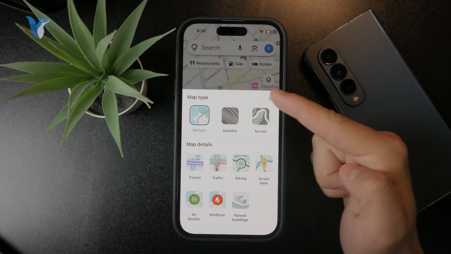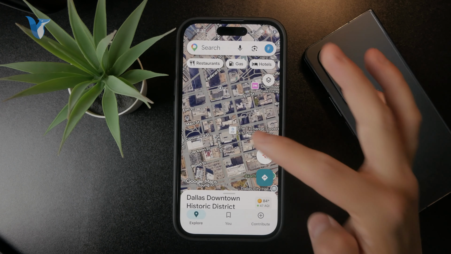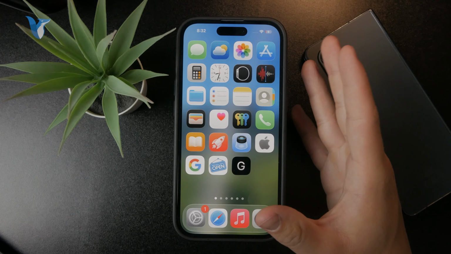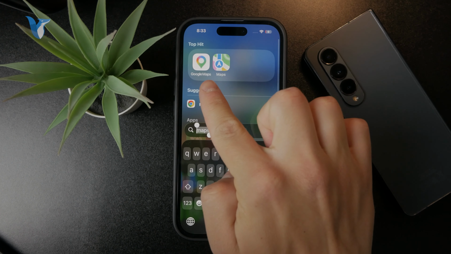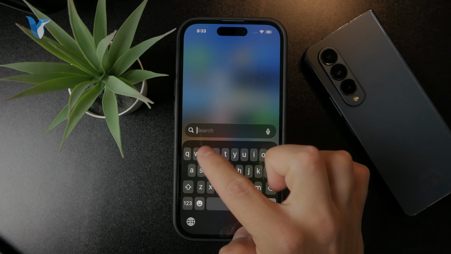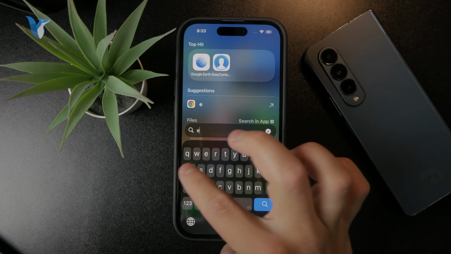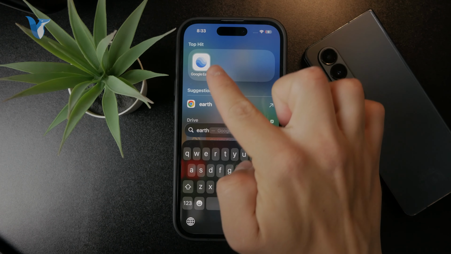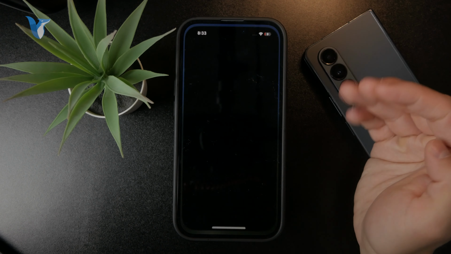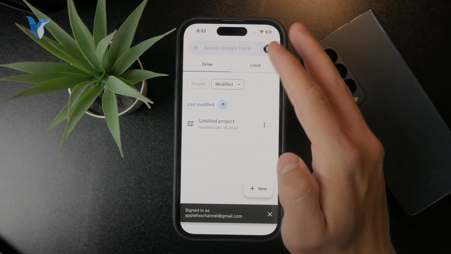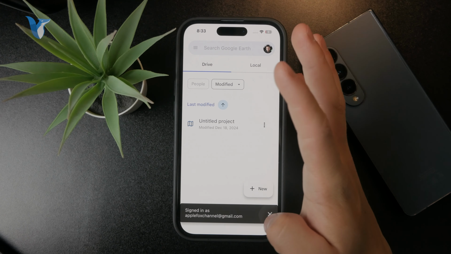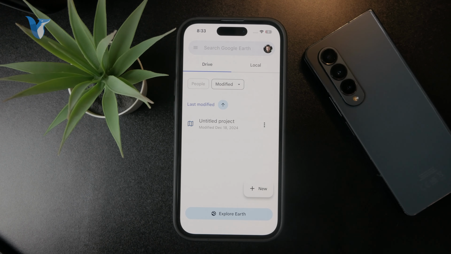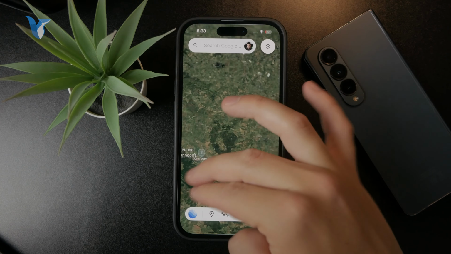So you can switch the layers in Google Maps to satellite, but in here, we don't really have the ability to go back in time. If you want to browse older satellite images, instead of getting the Google Maps app, you can get the Google Earth app. Or you should actually get it in addition to Google Maps, because they are both good, right? So you get the Google Earth, obviously made by Google as well. You get inside, and this app is different because it is more for browsing and exploring, right? So you get inside, you can tap on explore the Earth, whatever, right?